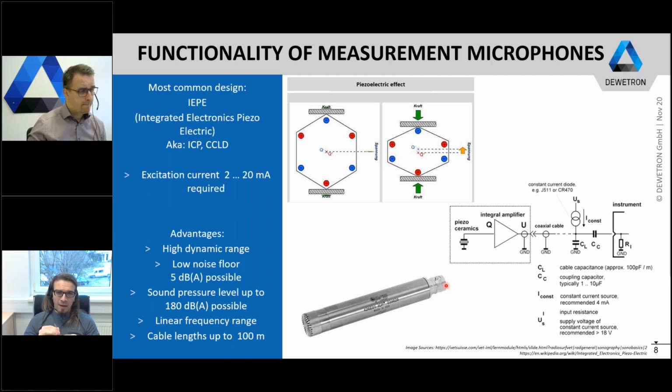No, there are a lot of differences between concert microphones, which you use for the public, for PAs, and during concerts, for singers or for instruments. As I may have been prepared for your questions, I have one with me as well. This is a typical concert microphone. You see the size is completely different, because this one has to be held in the hand very well, and this one has to influence the sound field at least, or even as little as possible.